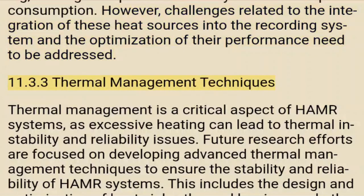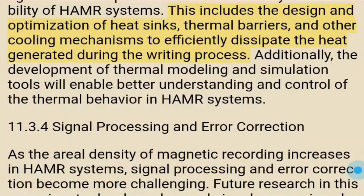11.3.3 Thermal Management Techniques. Thermal management is a critical aspect of HAMR systems, as excessive heating can lead to thermal instability and reliability issues. Future research efforts are focused on developing advanced thermal management techniques to ensure the stability and reliability of HAMR systems. This includes the design and optimization of heat sinks, thermal barriers, and other cooling mechanisms to efficiently dissipate the heat generated during the writing process. Additionally, the development of thermal modeling and simulation tools will enable better understanding and control of the thermal behavior in HAMR systems.